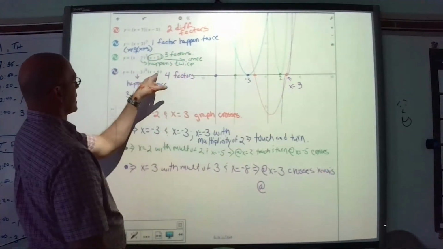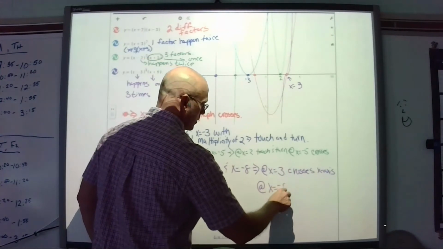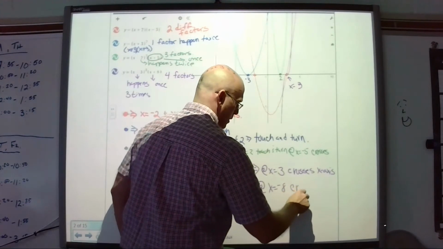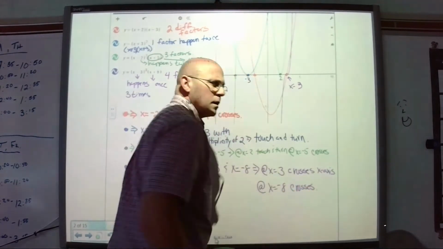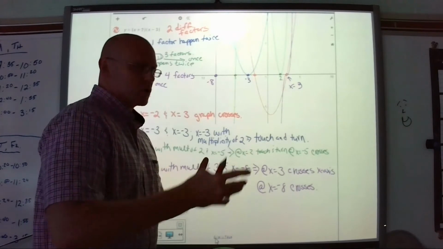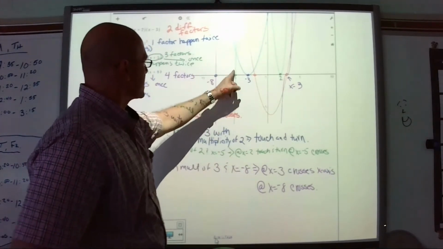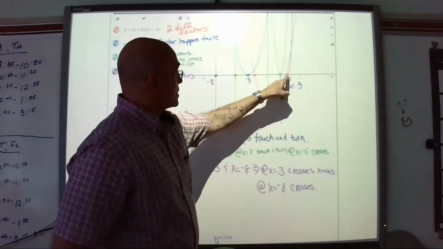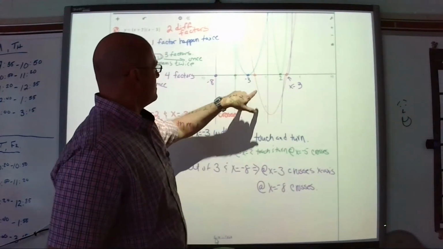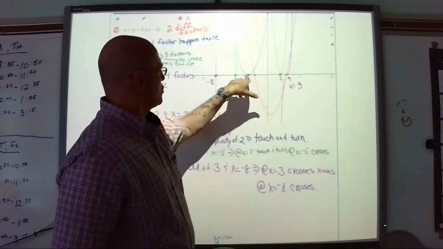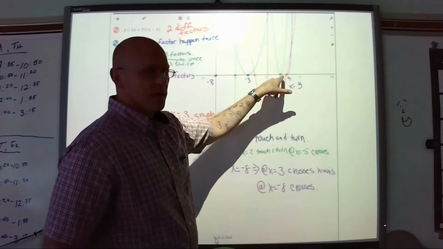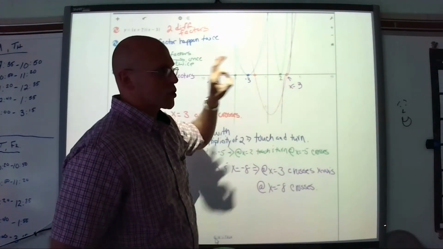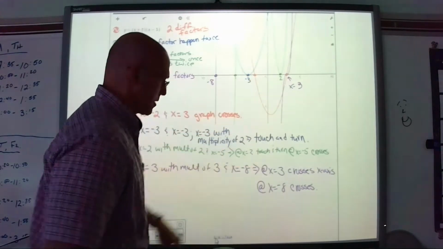And at x equals -8, right here, it's crossing. Sometimes it crosses over the x-axis, this purple one, this red one, this green one, this purple one, this red one, and then sometimes it touches, the blue and the green, these two touch. They touch and turn. So how do I know what my graph's going to do at the 0? How do I know if it's going to cross over or if it's going to touch and turn?